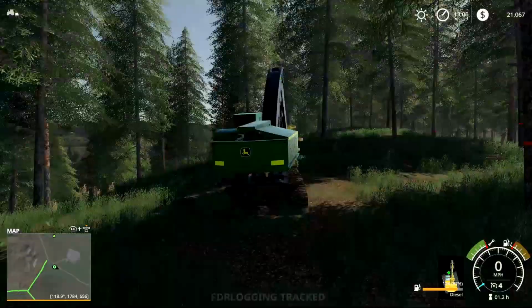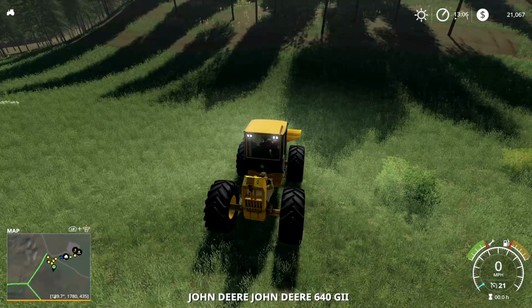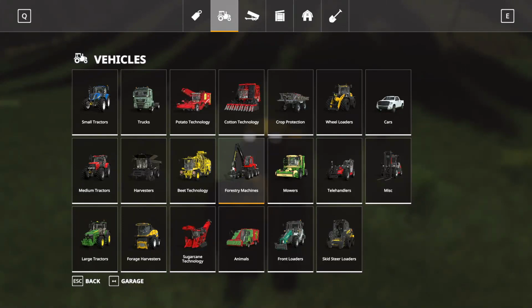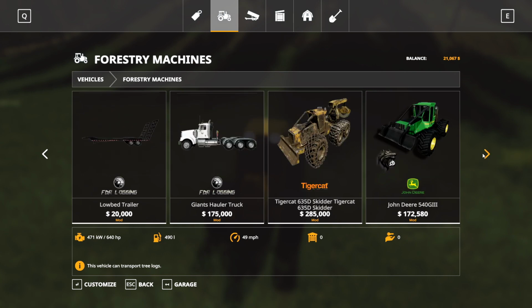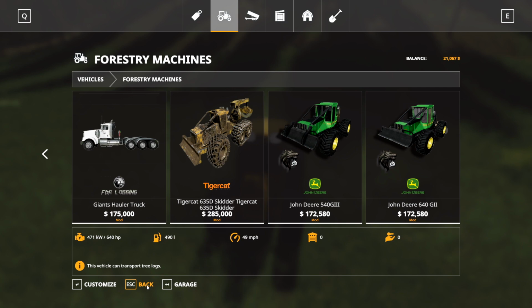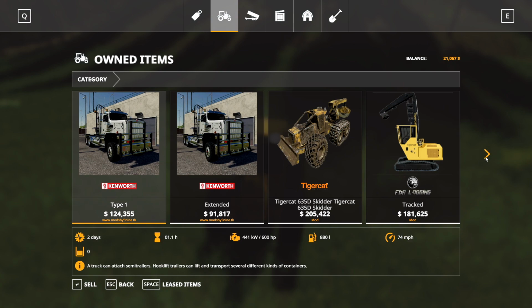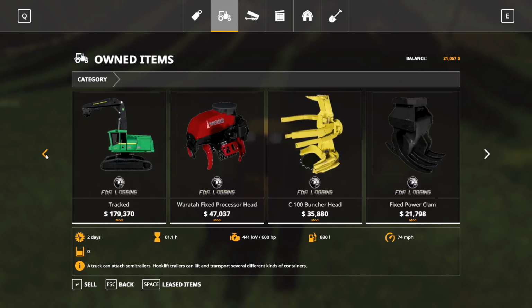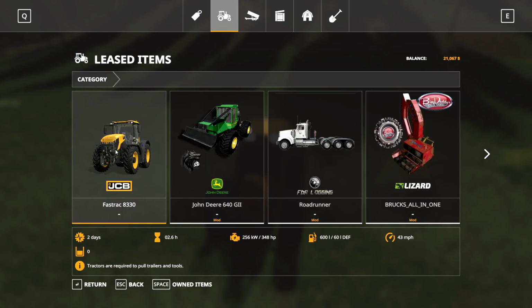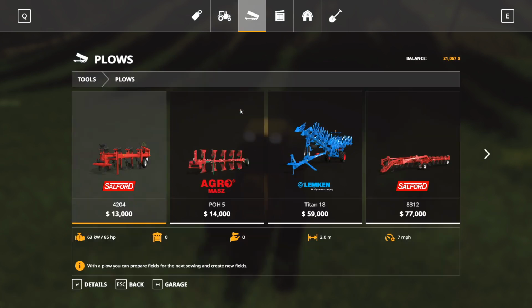So let me look real quick and see if I've got... Yeah, I don't. Let's do one more thing here. Well, I didn't activate it. Yeah, I don't have the plows activated either. Let's see. Let me see here what I've got. Lease item. Okay, there's a JCB Fastrac. Okay, so let me just get a plow here, and I'm just going to lease one.